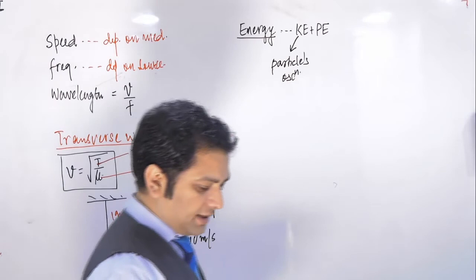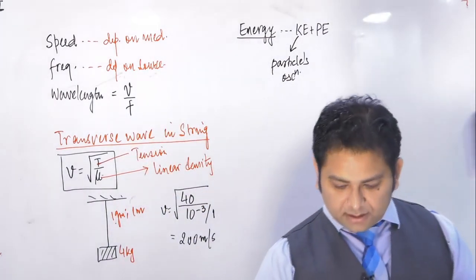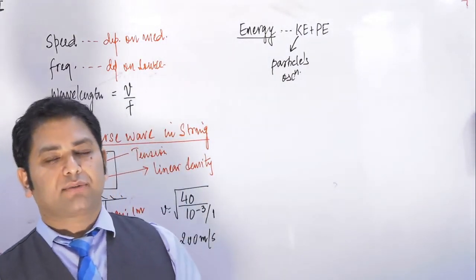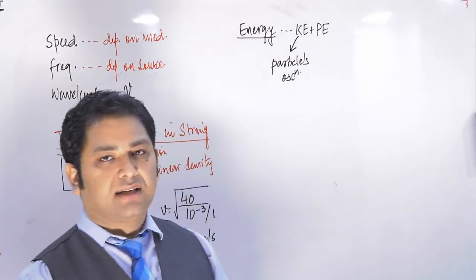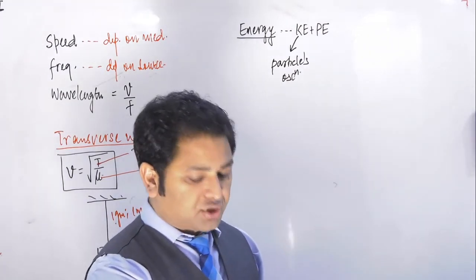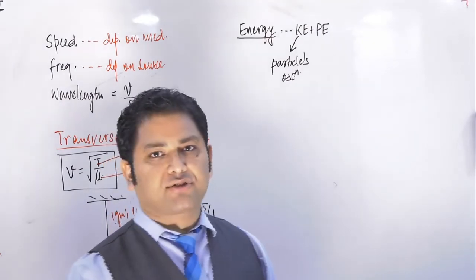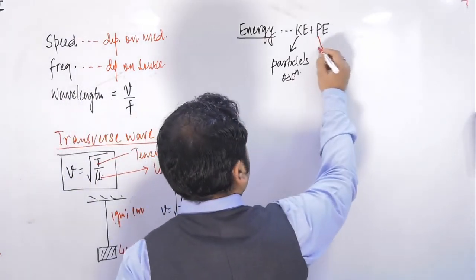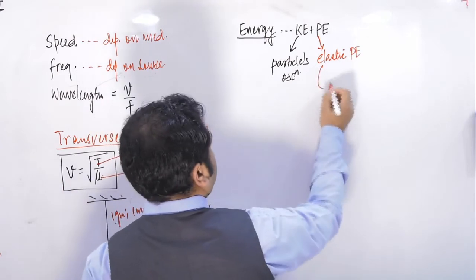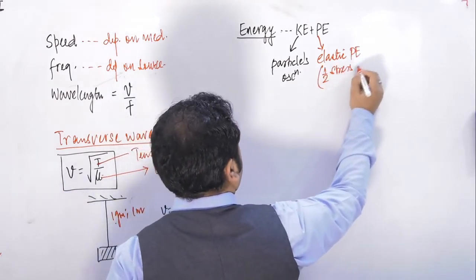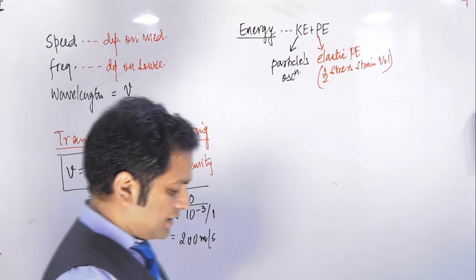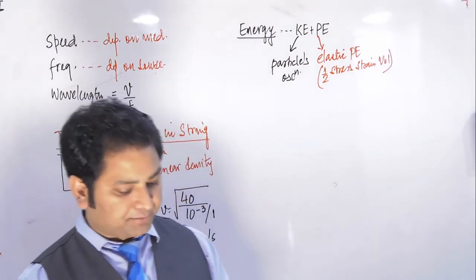What about potential energy? Now this is a point where people can be a bit confused. We have different types of potential energy. It could be electrostatic, gravitational, or elastic. And the potential energy associated with a stretched string is in fact the elastic potential energy. That is related to 1/2 of stress multiplied by strain multiplied by volume. So this is the potential energy of a wave in a string.